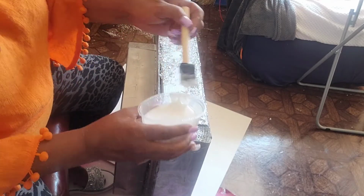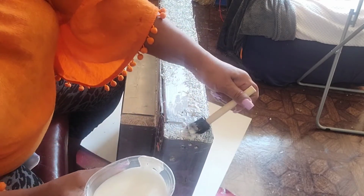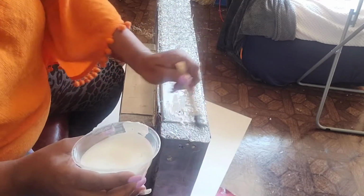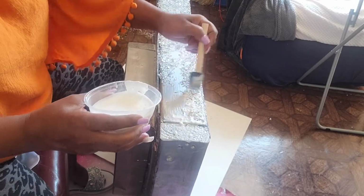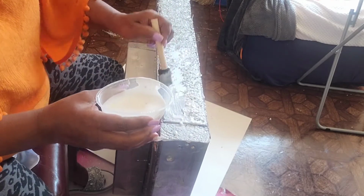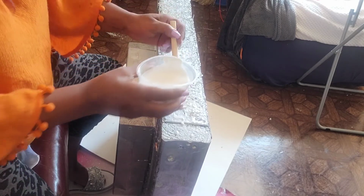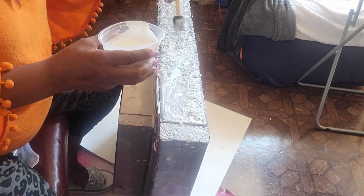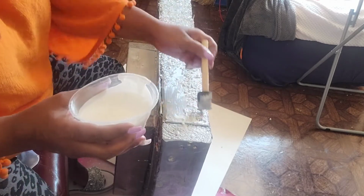I really enjoyed doing this for my sister. She really liked my table, but she wanted something different. So my table has rhinestones on the side of it. She wanted the crushed glass. So I used the Mod Podge. I put it all over on one side of the table. And like I said, you don't want to put too little or too much, so that the Mod Podge is all running on the side of the table, because you have to put the glass.